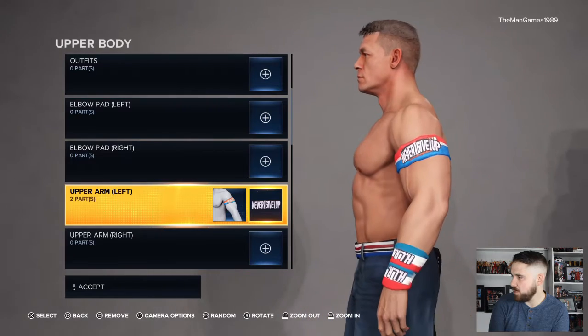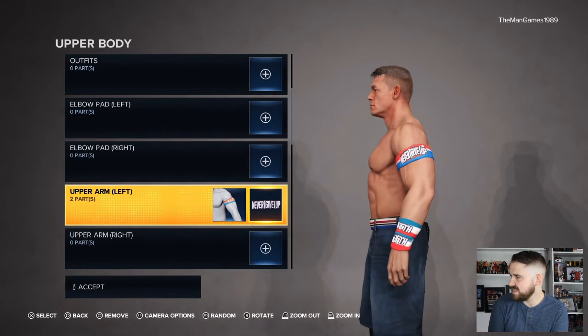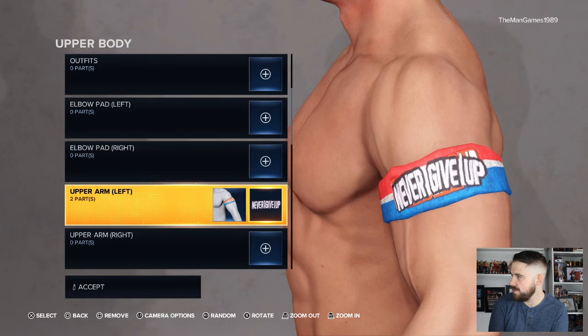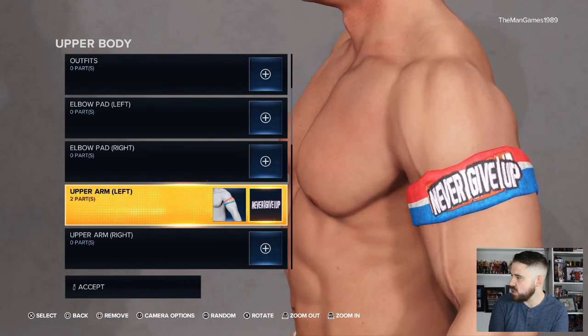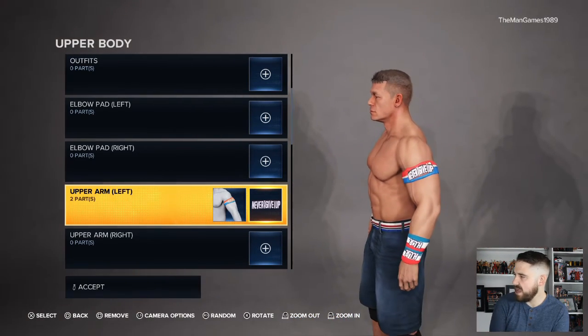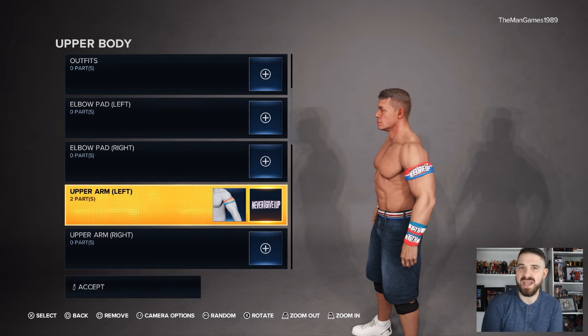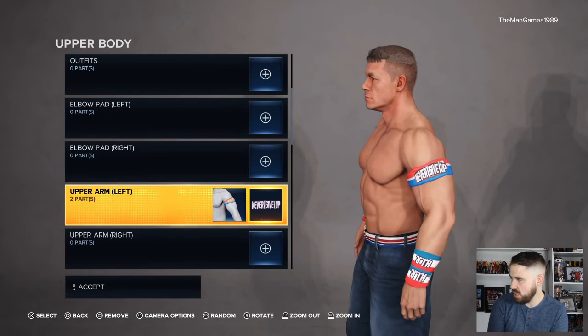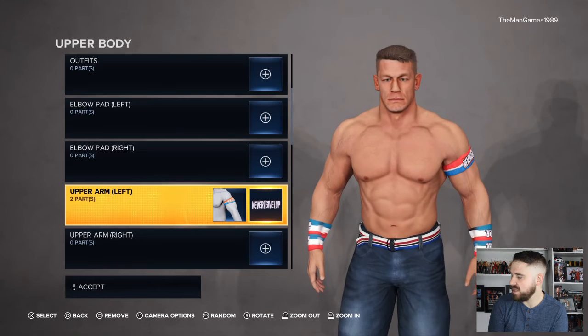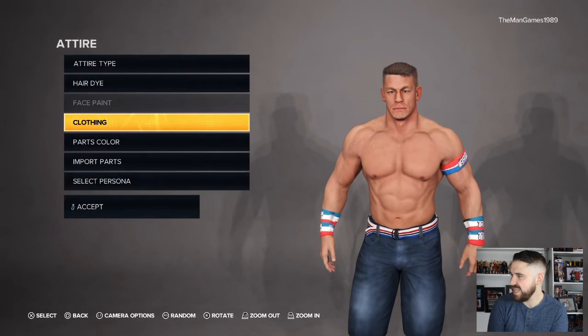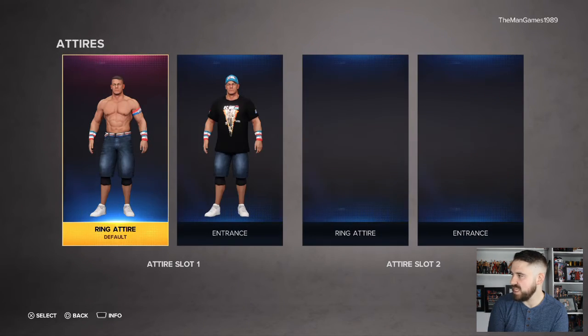And then all I did was put the Never Give Up over the existing one that was already on this John Cena. So you can see slightly a bit of orange behind it, but obviously once you've zoomed out, you can't really tell it's there, like so. You can't change the colour of them. So you'd have to put more images over that original Never Give Up, which that's probably going to take you a lot of time. So I think this is an easy fix here to do it like so. And yeah, that is it. That is how to get this John Cena on your WWE 2K23.